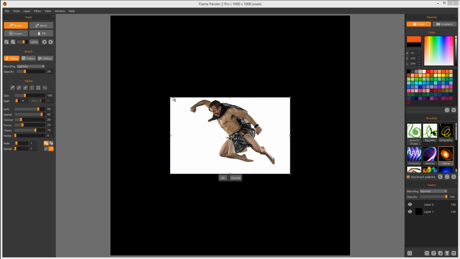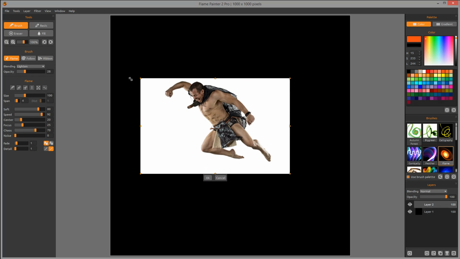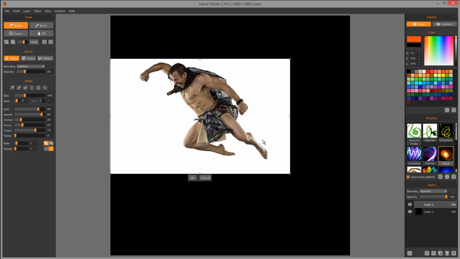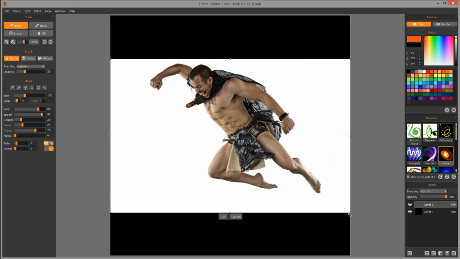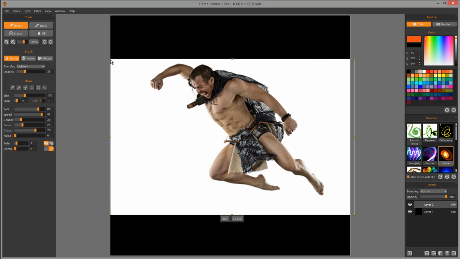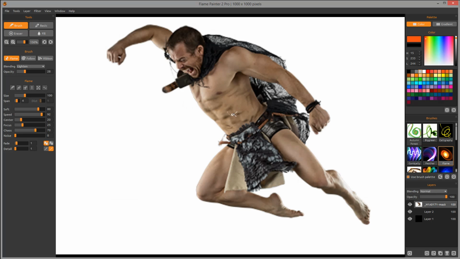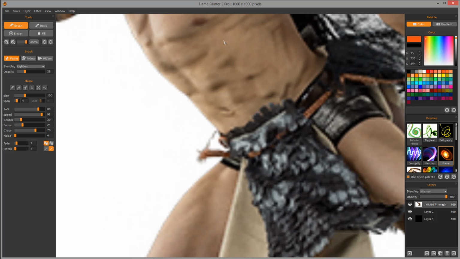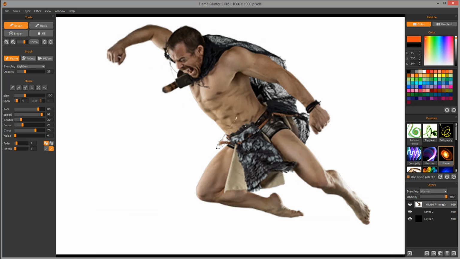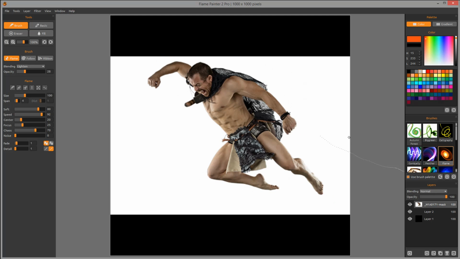Okay, after you select your image, it will appear in your layout, so you can scale it to the proper size you want to use. And I'm just using maybe around this size. Let's click OK. Again, this is my reference image. Resolution 1000 by 1000. I can increase it, but for the tutorial, I'll just leave it right here. I can probably zoom in and out to create a closer stroke with a brush as I need it.